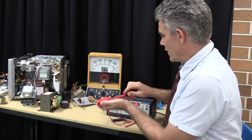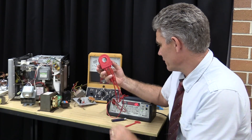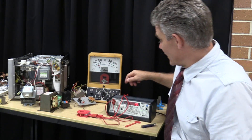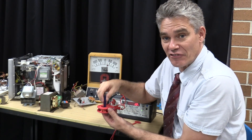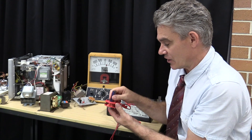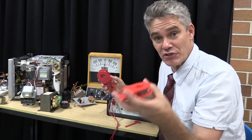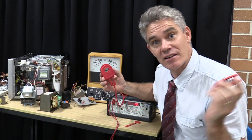So that's the first thing: a coil of wire with a current flowing through it produces a changing magnetic field. Have a look — we can actually visualise it. You can see the current going backwards and forwards through this coil of wire. The second thing we need to know is that if you have a coil of wire, look what happens when you put a changing magnetic field through it — see the needle going backwards and forwards? There's a changing magnetic flux through that coil, and that changing magnetic flux produces a current. So think about it: I could actually have two coils — one producing the changing magnetic field and the other receiving it — and that should generate an electric current.